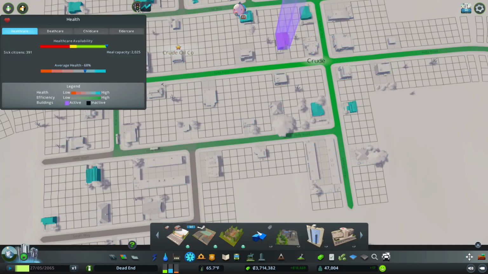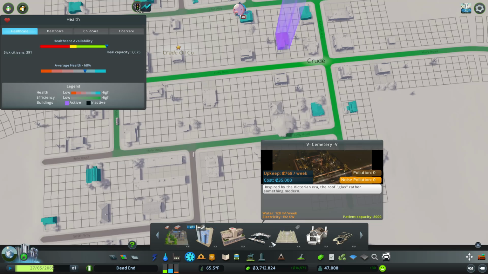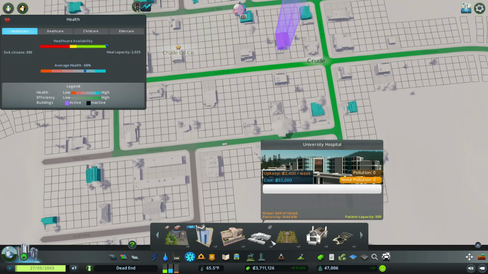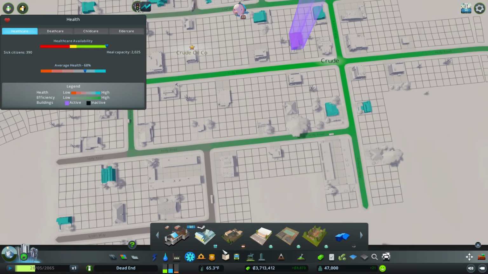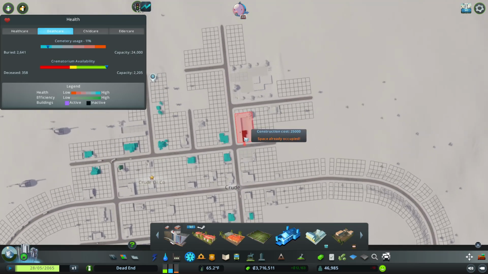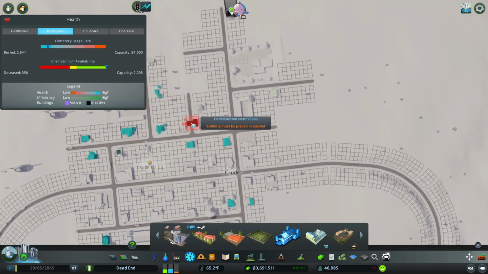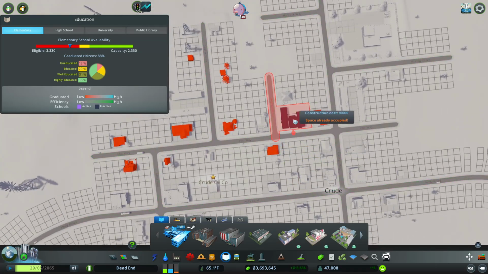And death care, I think a graveyard might be the one for these guys, or do I do a crematorium? I mean, a graveyard, eventually I'm going to have to empty it. Should I just keep it to the old standard crematorium? We'll put a little bit up there, slightly out the way. And then we'll add in a local school to Crude.